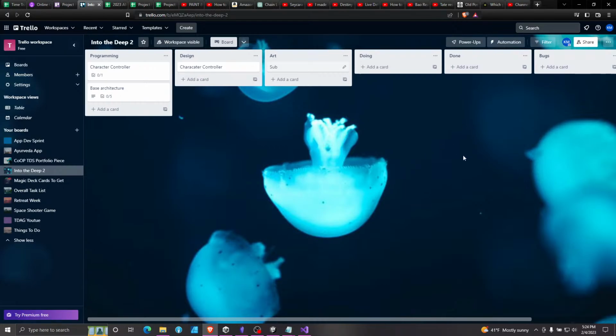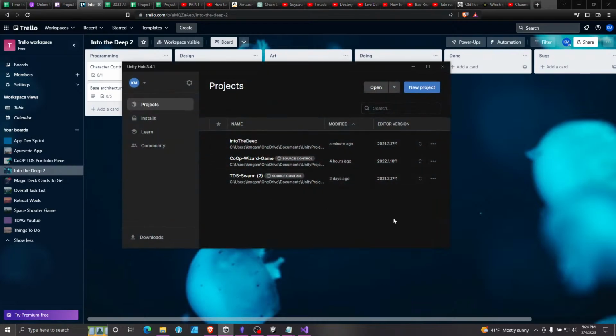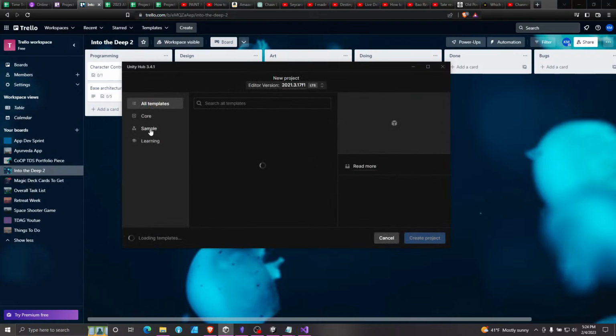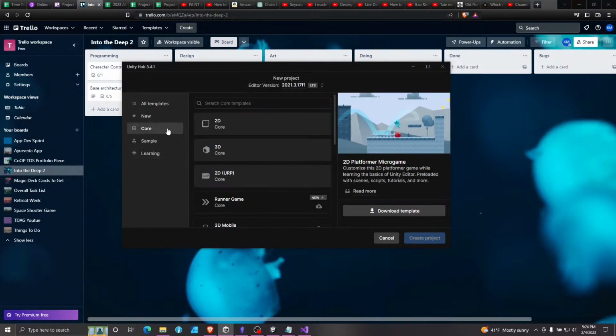And that's all we have to do for setup. So let's get our project set up and then let's get it up on source control. And then we might do a little bit more today. We might not. We'll just see how it goes. So let's create a new project. And then go to core.